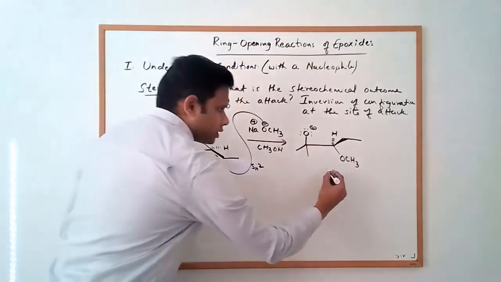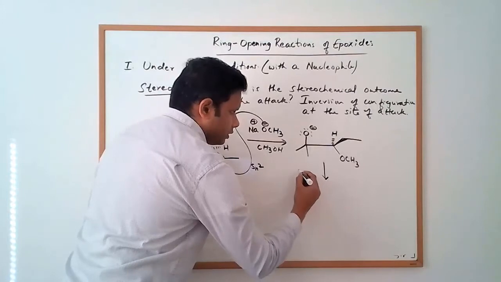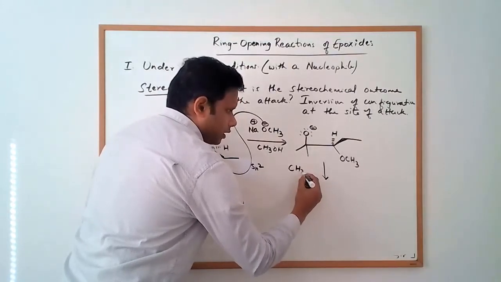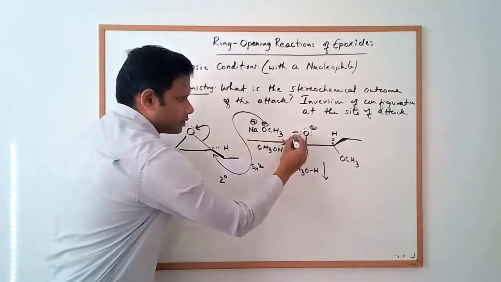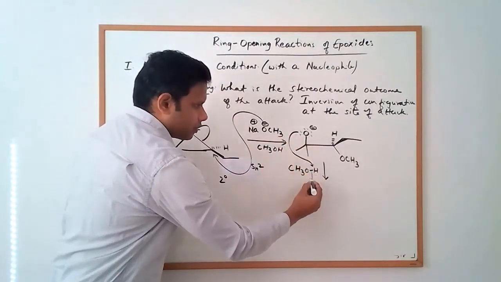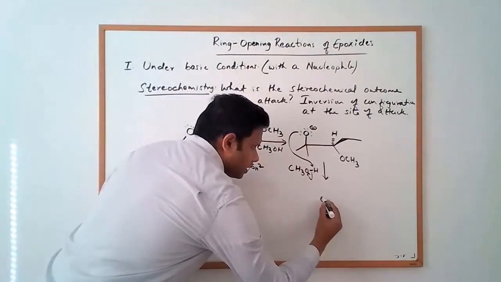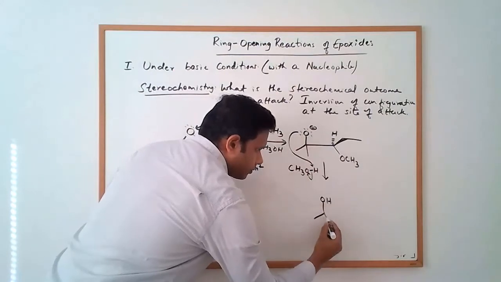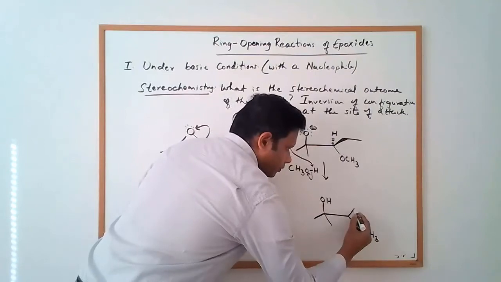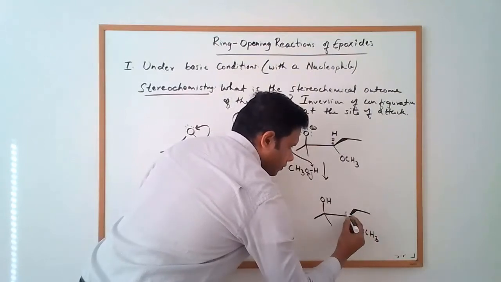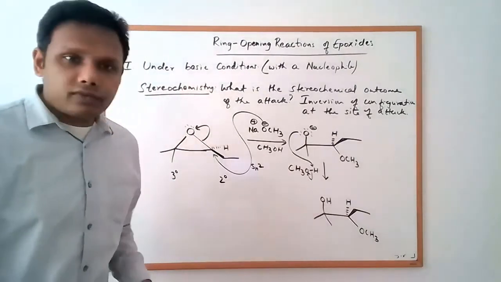This is not the product yet. In a subsequent step, the alkoxide here will get protonated. The negative charge gets protonated from the solvent so that we generate more methoxide in some sense. So we will get a hydroxyl group here, we've got OCH3, and we've got the hydrogen over there. That would be the final product.